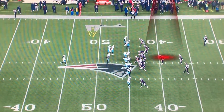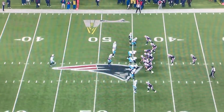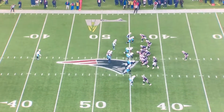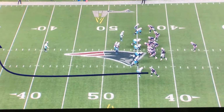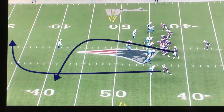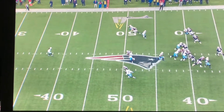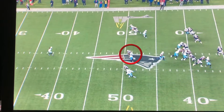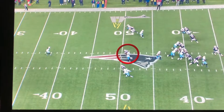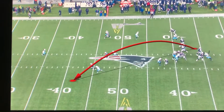Here against Tennessee, the Patriots start him at fullback and then motion him out. And they're going to run a two-receiver route to the weak side. They're going to take Brandon Cooks on a streak route and run off the coverage. And they're going to take Gronk and run him in and then an out against Wesley Woodyard, the linebacker. Very difficult for Woodyard, first of all, to find him and then to really defend him. And Brady sees it. Now, with great protection, Brady cuts this ball open to an open patch of grass and lets Gronk go get it.